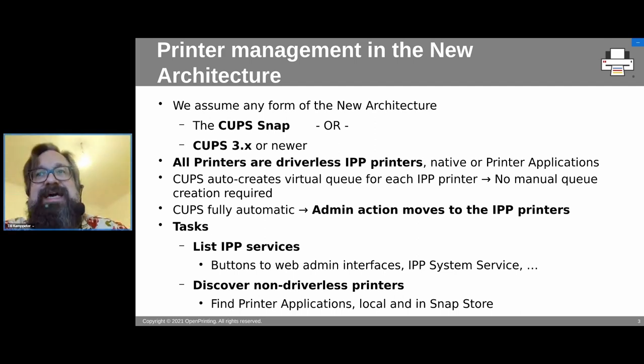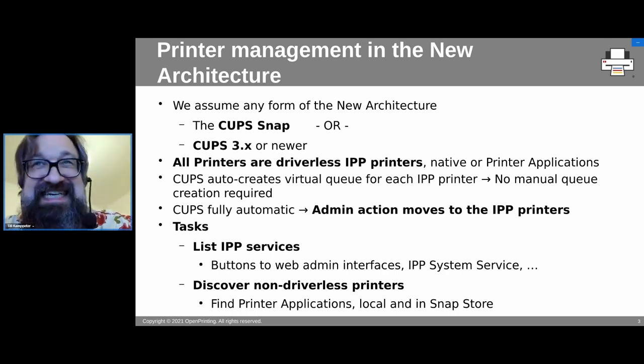And another approach to configure and manage an IPP service is the IPP System Service. This is a protocol where you talk IPP to your IPP device to manage it. So you also get a button which opens a pop-up window in which you talk with your IPP service by IPP System Service. With a GUI, you do not need to talk IPP. In the GUI, you see buttons and widgets which represent your IPP service and its configurable settings.